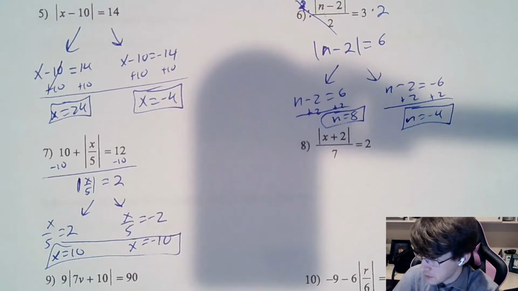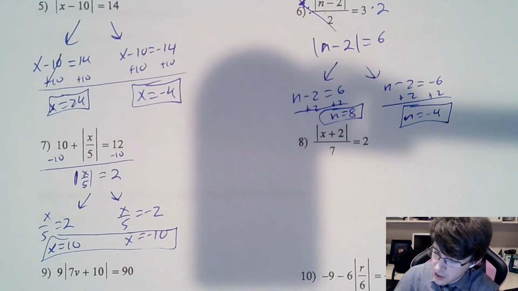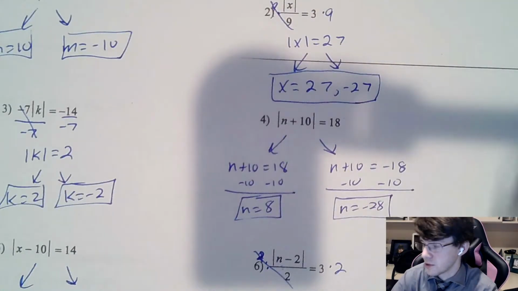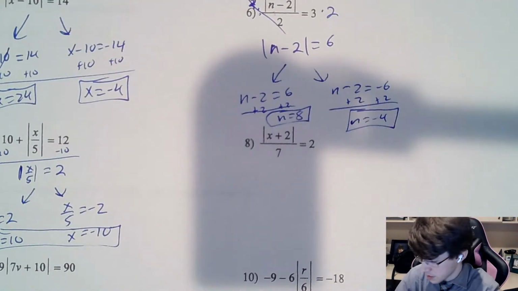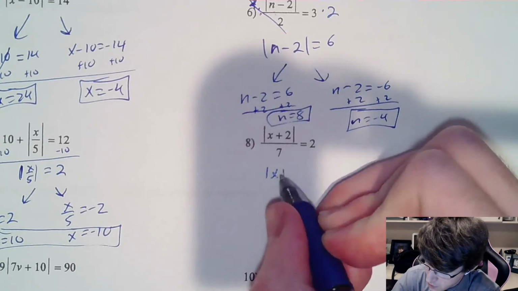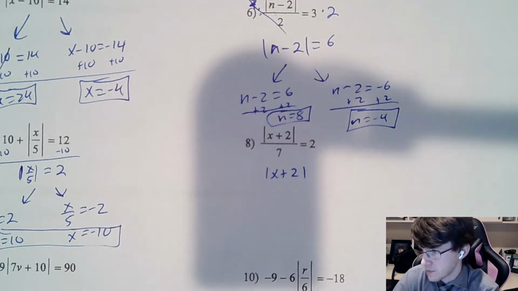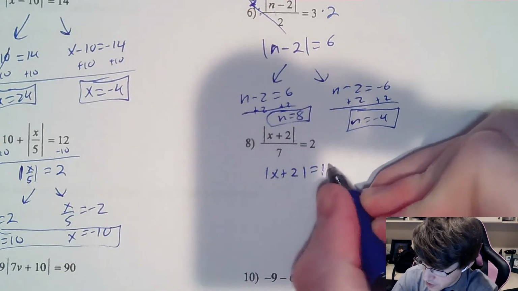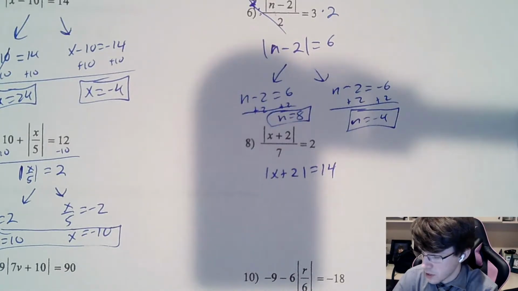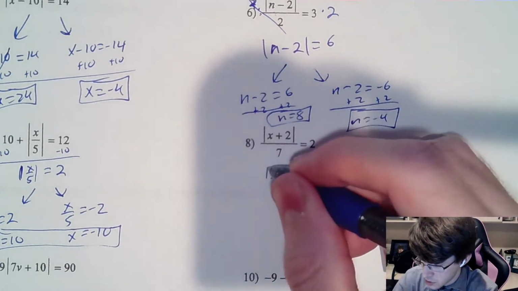Number 8 is just like number 6. We'll start off by multiplying both sides by 7. And now, this is your chance to see that you don't need to show as much work because we've shown the multiplying by 2 on both sides and the canceling, shown the multiplying by 9 on both sides and canceling. Let's just not show the work this time. We're multiplying both sides by 7. We know we're multiplying both sides by 7, and those 7s will cancel, and that 2 times 7 is 14. Not showing that work can make your life a happier situation.